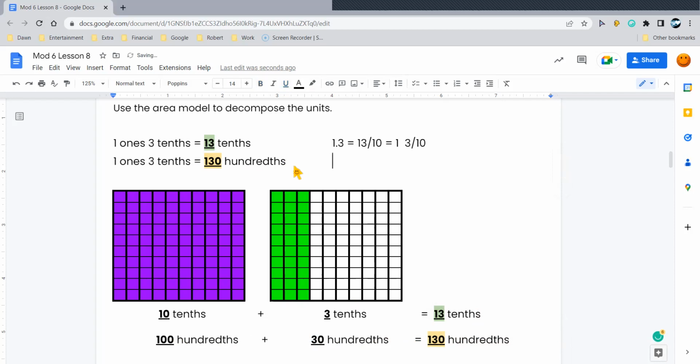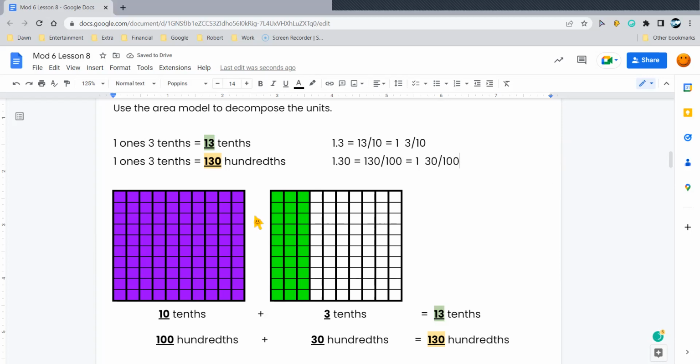And then I'm going to do 1 point, because we know we have a whole number. Now I got to turn that 3 tenths into hundredths. So that would be 30. So it'd be 1.30. And now I'm going to change that into an improper fraction. And I do that by taking the decimal away and putting it over 100. And then we'll turn it into a mixed number by taking the 1 off and doing 30 over 100.